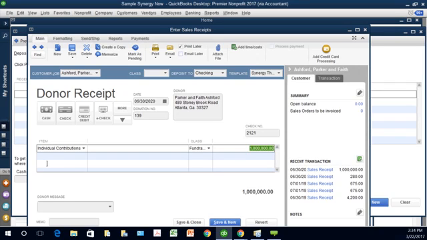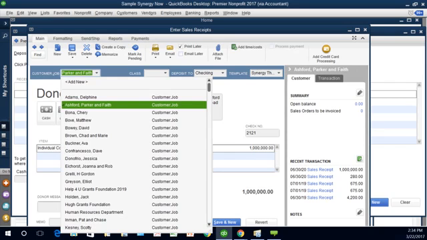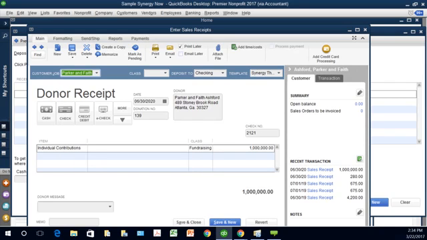The only thing that's different is when I'm telling you to put the name of the donor here, well, that's easy. That just comes from the customer list. You type the check number. This comes from the class list. This is a dollar amount you type. You push the check, or the payment method. The only thing that's weird is I told you to put down here under item, I told you to put the income account that it goes to. Well, that's not really what's here.